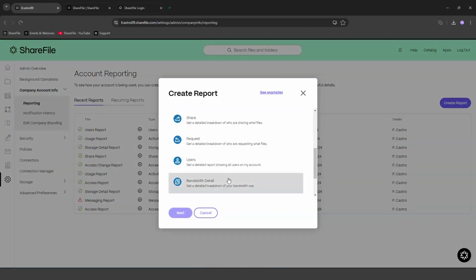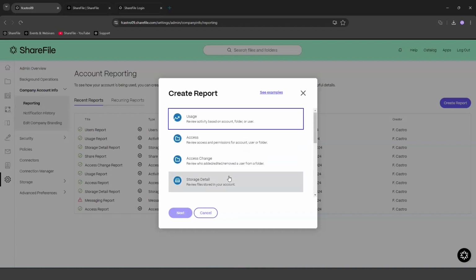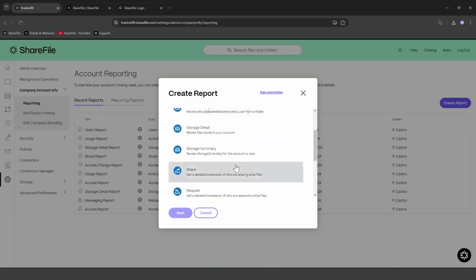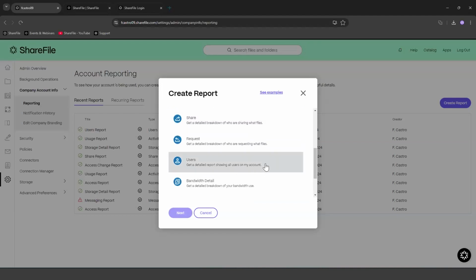So what I'm gonna share with you today is that I will click on the usage report to show you how to create that one. But as you can see, it's gonna have the name of the report and a brief description of what this report does. So say that you wanna know what is the list of the users that are part of your ShareFile tool.